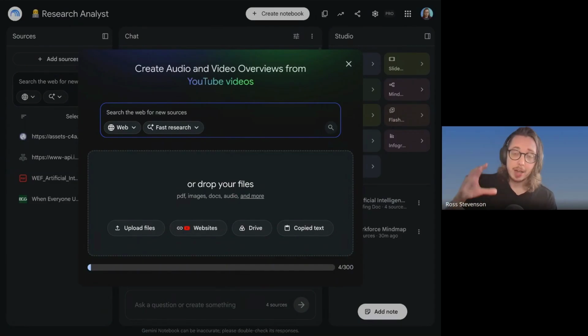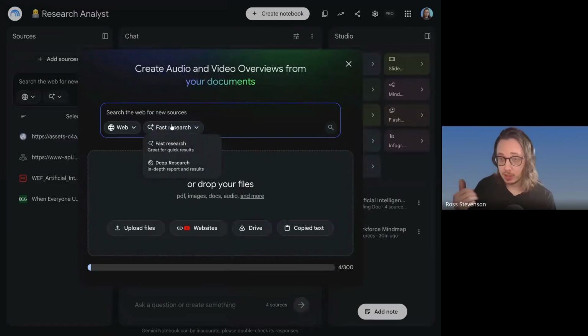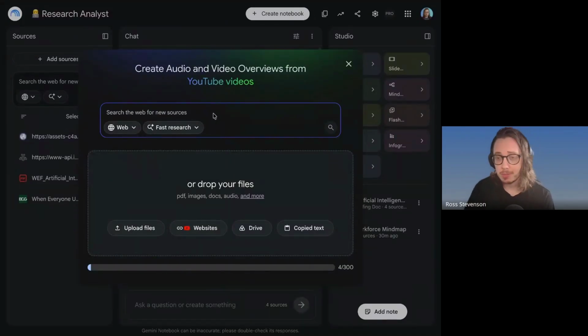You could have this based on a topic, and based on that topic, you could just say to Google, hey, go off and either do a fast research, which like it says here, is just quick results, or go off and do an in-depth research. It can sometimes take up to 45 minutes to go and find the most relevant articles, reports, whatever assets they are for what you're trying to achieve.